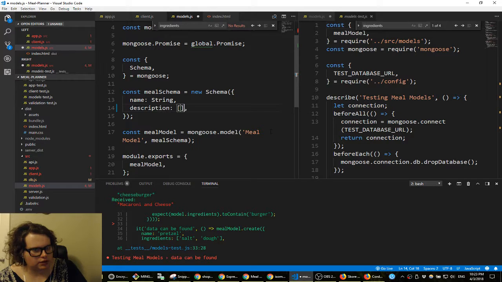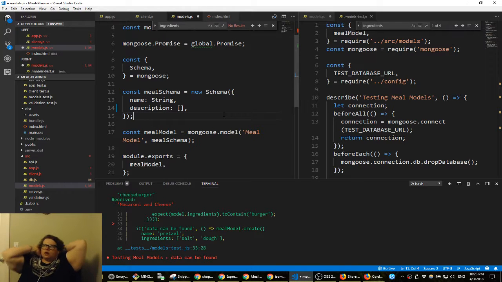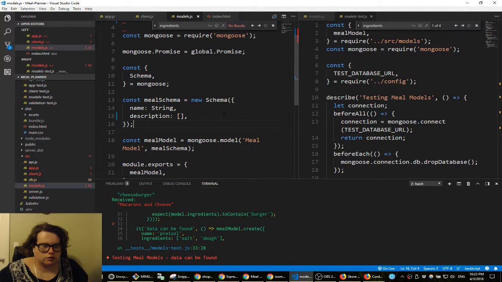I don't necessarily think it needs to be. I mean, it could be an array. I mean, it's always easy enough. Okay, let's save it as a description.